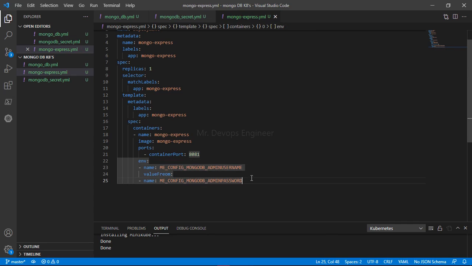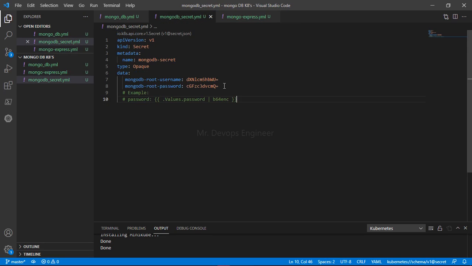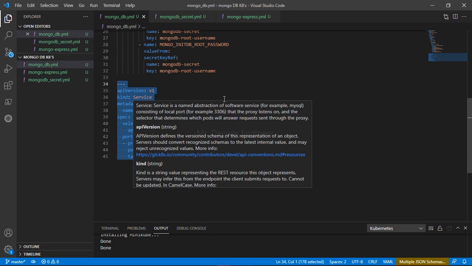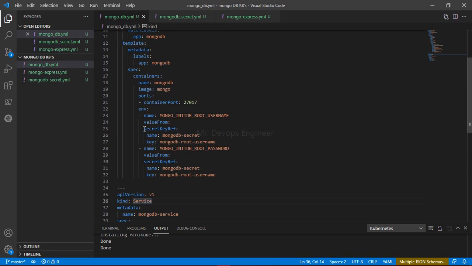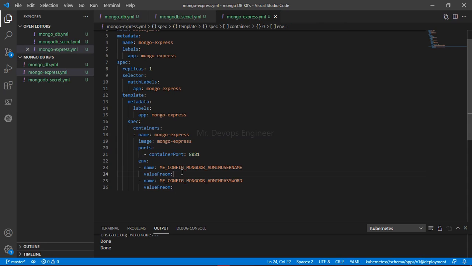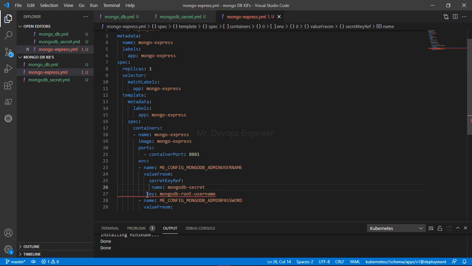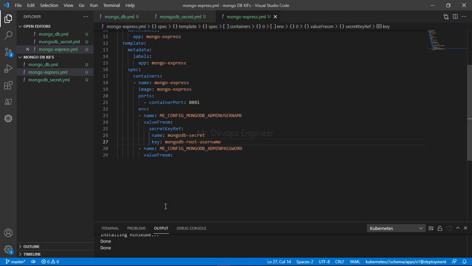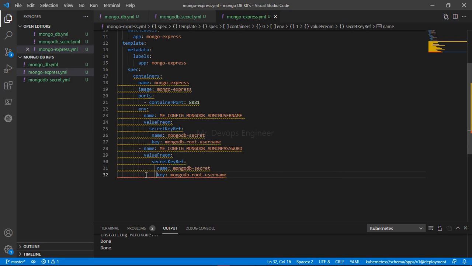So here what we have to do, we have to pass these all values from this secrets, right? The same value we will use here as well. So let me go back to the MongoDB secrets, not here, this, we do know these things. So we are passing this value as an environment variable. Fine. The same you need here as well. Just make sure indentation is proper.